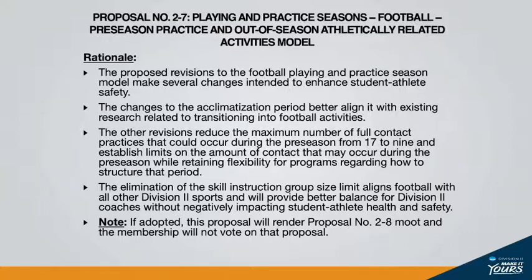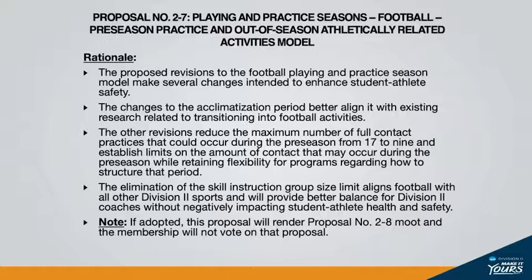Further, the other revisions reduce the maximum number of full contact practices that could occur during the preseason from 17 to 9 and establish limits on the amount of contact that may occur during the preseason, while retaining flexibility for programs regarding how to structure that period. Finally, the elimination of the skill instruction group size limit aligns football with all other Division II sports and will provide better balance for Division II coaches without negatively impacting student-athlete health and safety. If adopted, this proposal will have an immediate effective date.